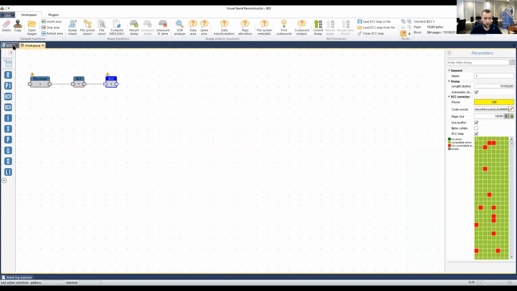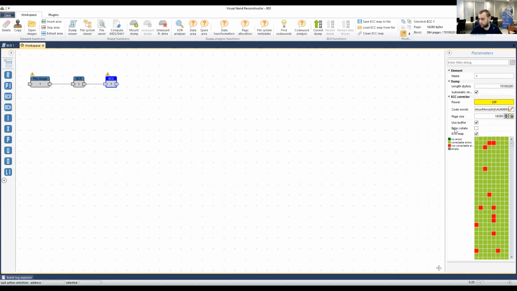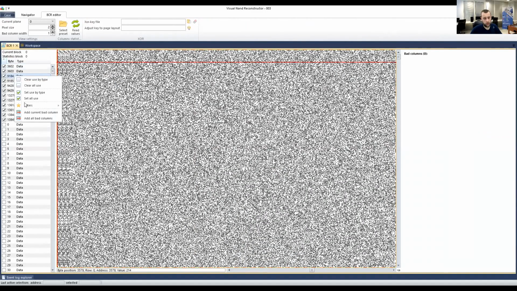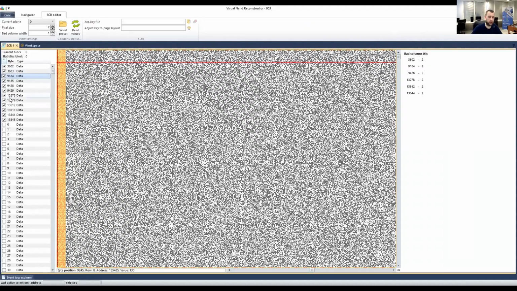But as you can see, if you remove those, and it gets updated, you can clearly see one of the planes is completely red, right? And then as you add those bit columns, you turn it into green, basically. Just need to refresh it. Okay, so that's how it works for XORed bit columns.